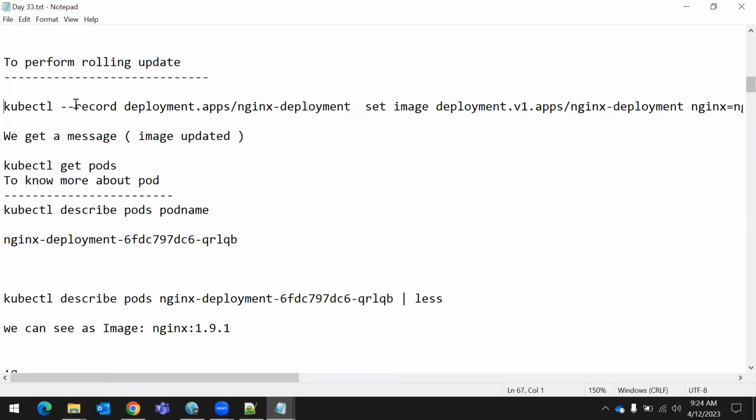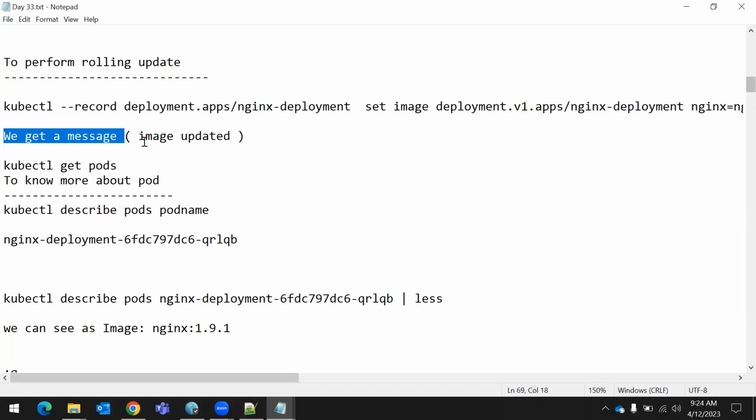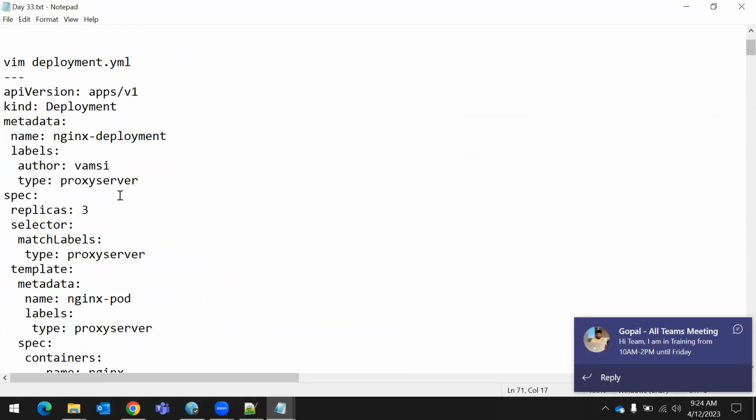To get the command, you can go to the Kubernetes cheat sheet. In the Kubernetes documentation, you can find the command for rolling update. You can use this command and change the image. We'll get a message like the image is updated. Okay, so let me create this.